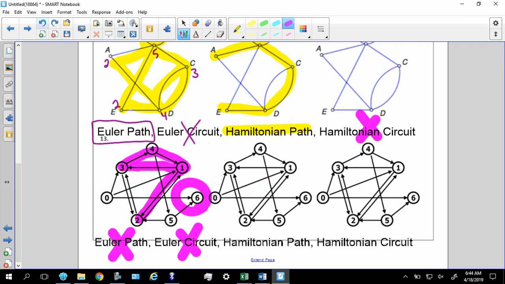All right, we know we're going to have to start with 0. All right, so 0. Hold on. 0 to 3 to 4 to 1 to 2. Dang it, I'm stuck. I cannot go to 5 because of that arrow. Yeah, I think that's not it. All right, so Hamiltonian path, Hamiltonian circuit. I don't think I was able to make either one.